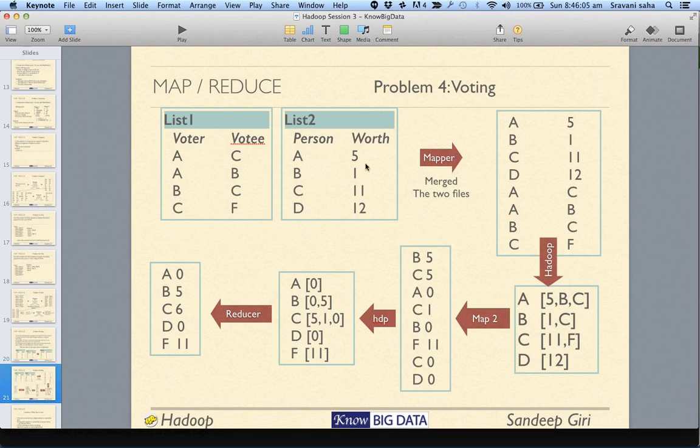When we combine together two files, we get this, and as part of the reduce phase we got this: 5 comma B comma C. For each voter, we have got one value as wealth, and the rest are the votees' names. Sounds good to you?